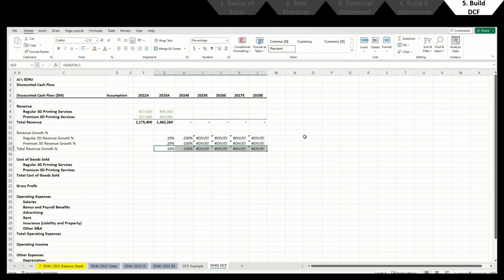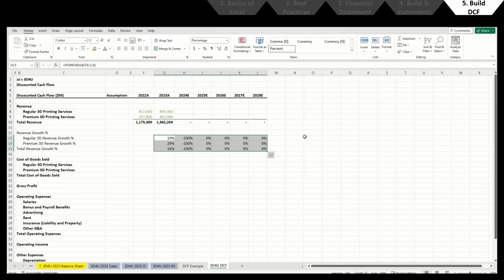Now, if you recall from the beginning of this course, we learned a trick for when we see cell errors like the div 0, which is that you can't divide by 0. We do know that the numbers here are going to come later, and so it's not really an error, but we don't really want to see that. So what we'll do is go back to the first cell in the section that we just calculated, and type if error and the open bracket before the formula that we just typed. Then at the end of the formula, let's type comma and 0, close the bracket, and hit enter. Then let's copy this cell and paste it again.